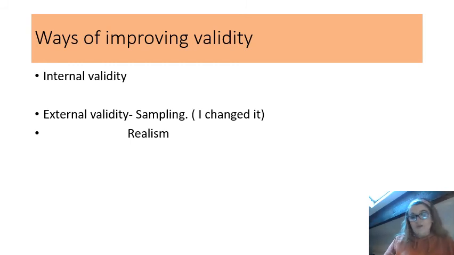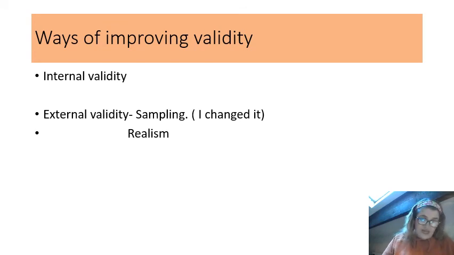What we've discussed before, the single blind technique, where the participants don't know whether they're in condition A or condition B, and then we've got the double blind technique where neither the researcher nor the participant know which condition they're in, and it usually means another researcher is carrying out that research to improve that validity.